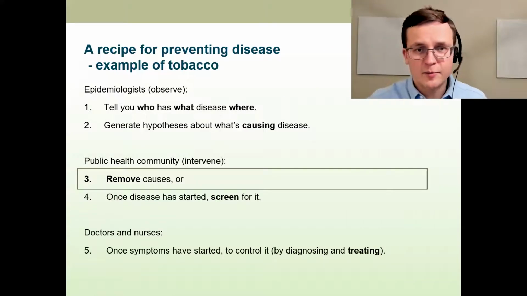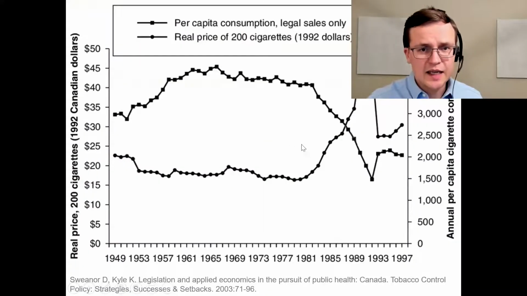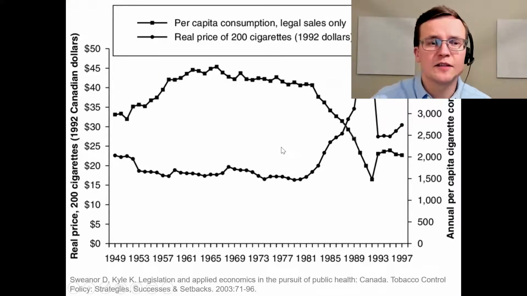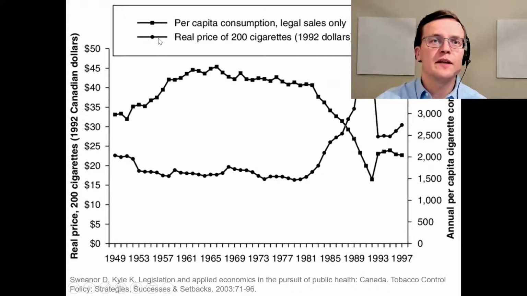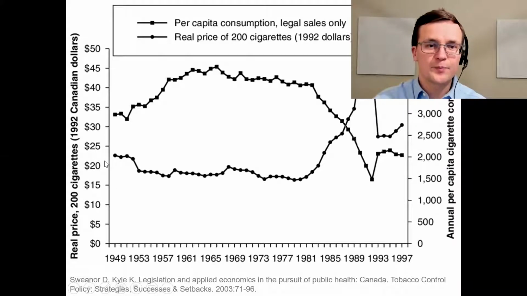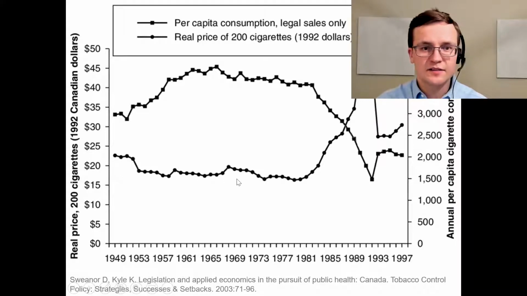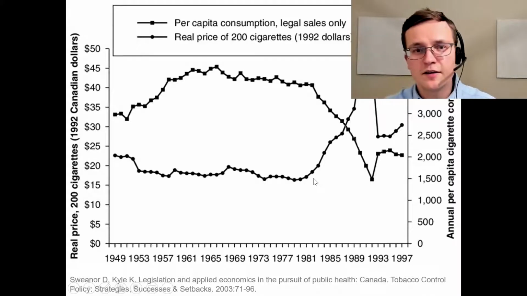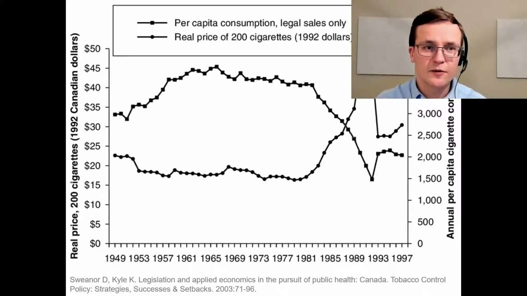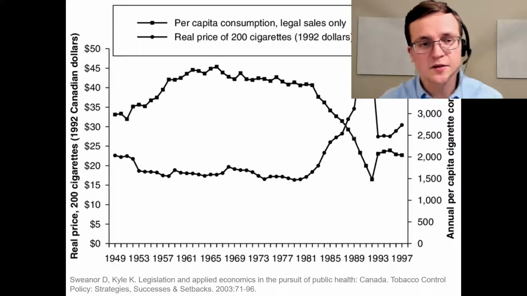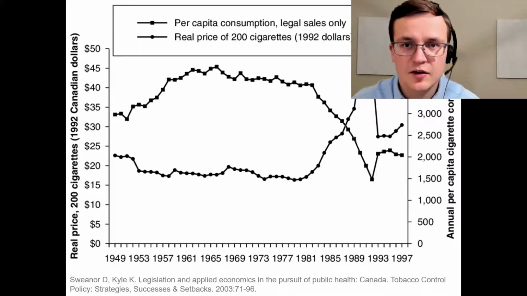However, despite the pessimism, we've got historical lessons to learn that paint a very positive story. So here's one to look at: price as a potential lever. Now, if we begin with the dot, not the square, so the dot is the bottom line, and the axis for that would be on the left-hand side. Basically, in Canada, the price of tobacco had pretty much flatlined since the 1950s, 60s, 70s, and in the early 80s, the government decided to finally increase the price of tobacco to make it less affordable, purposefully for health reasons, whilst also bringing in some extra revenue to the government, which the government liked.